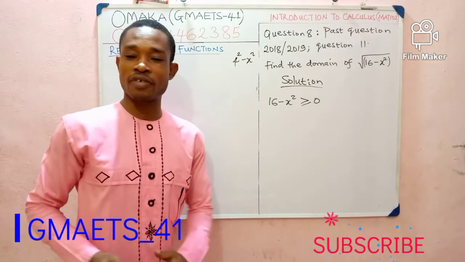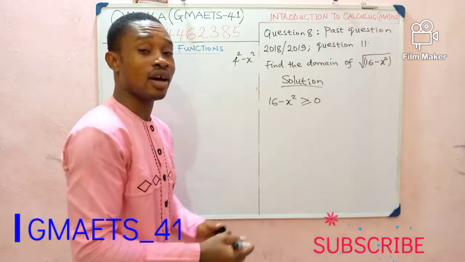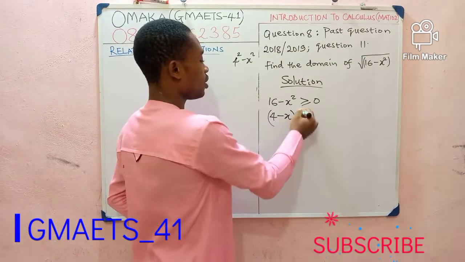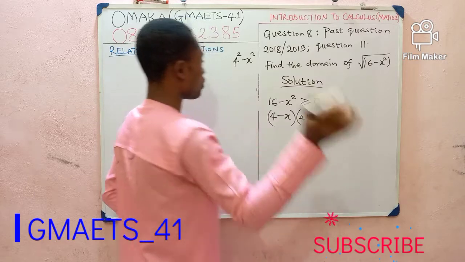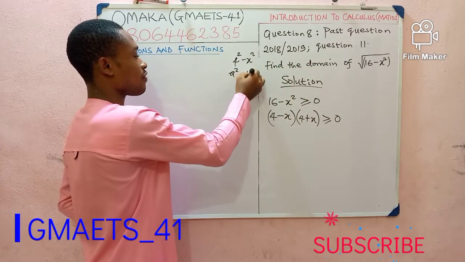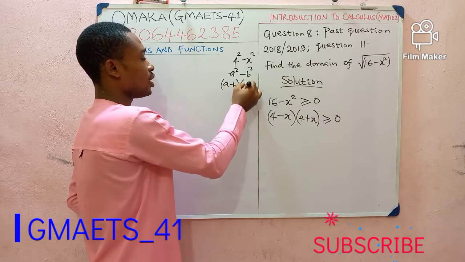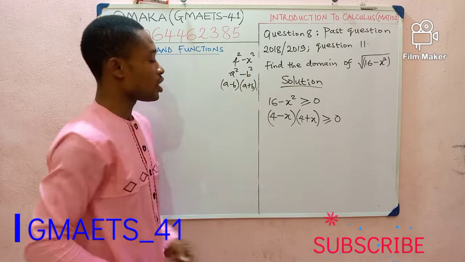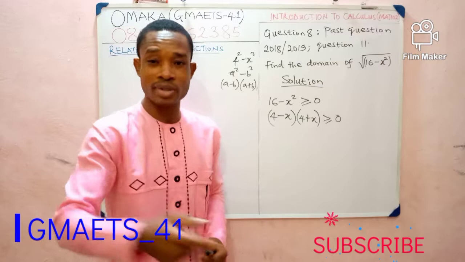Now if you look at this, 16 can still be written as 4 squared minus x squared. Therefore this is a difference of 2 squares. And you know that when you have a difference of 2 squares, how do you get the result? It simply means (4 minus x)(4 plus x) will be greater than or equal to 0. Quickly recall this in mathematics: if you have a squared minus b squared, it's going to give you (a minus b) and then (a plus b). If you expand this, you still get this. So from here, we are going to pick each of them and make it greater than or equal to 0, then solve for x.